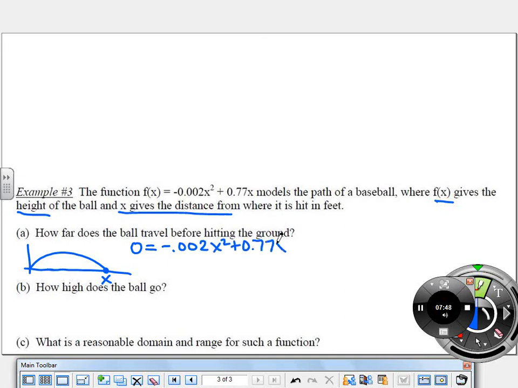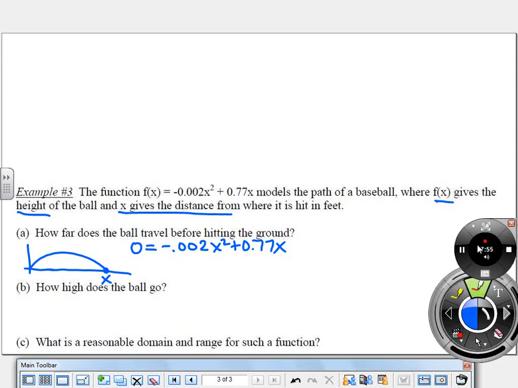Most people right now would say, get your calculator, right? And we're going to use it for some arithmetic. But we can actually solve this quadratic without having to graph it in the calculator and have the calculator find the x-intercept for us. Now that we've seen what we've seen today, we can actually factor to solve this equation. How would we factor this?